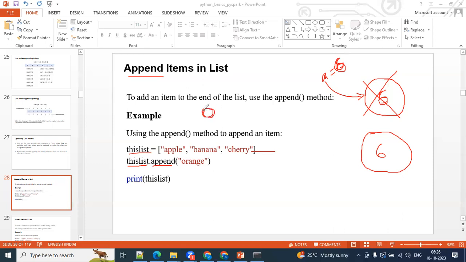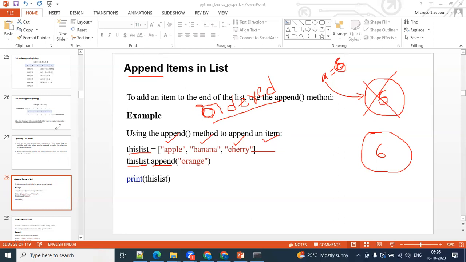Lists are ordered, I can say. Ordered means you can access them through an index. They have a specific order. So this is index 0, this is index 1, this is index 2, and whatever you're trying to add will be added at the next index. It will not be added randomly in some position, because lists are ordered elements. It's an ordered collection, I can say.